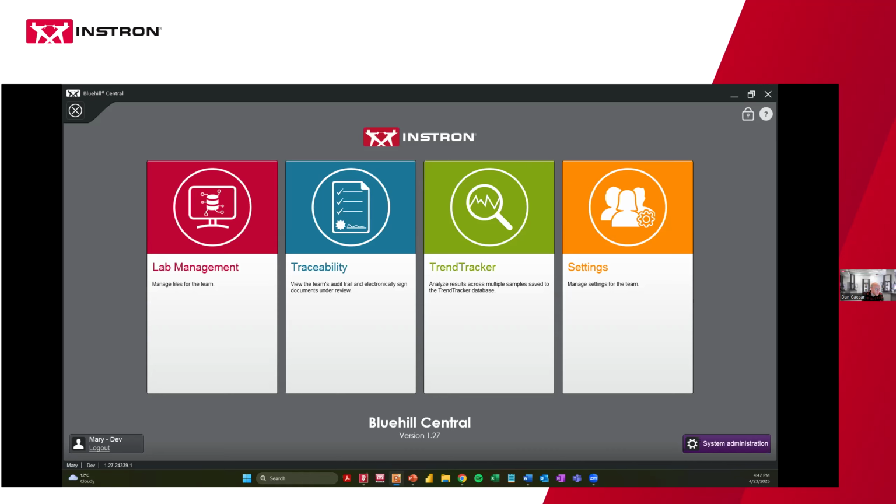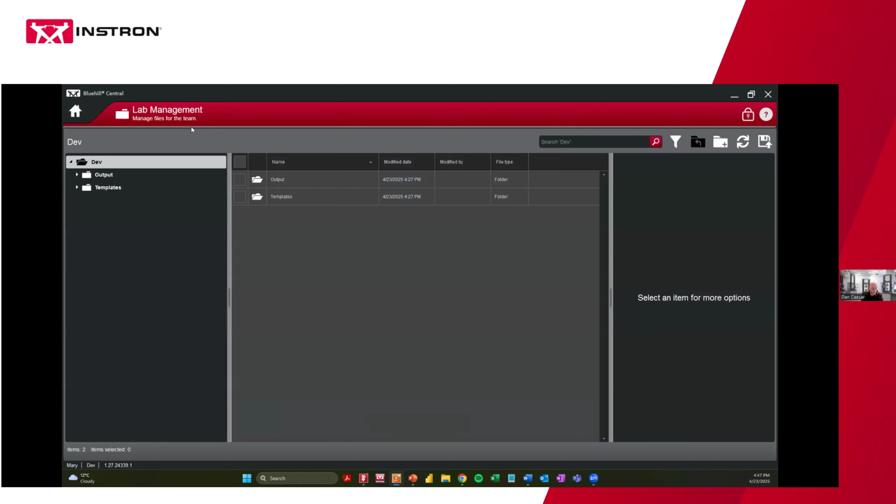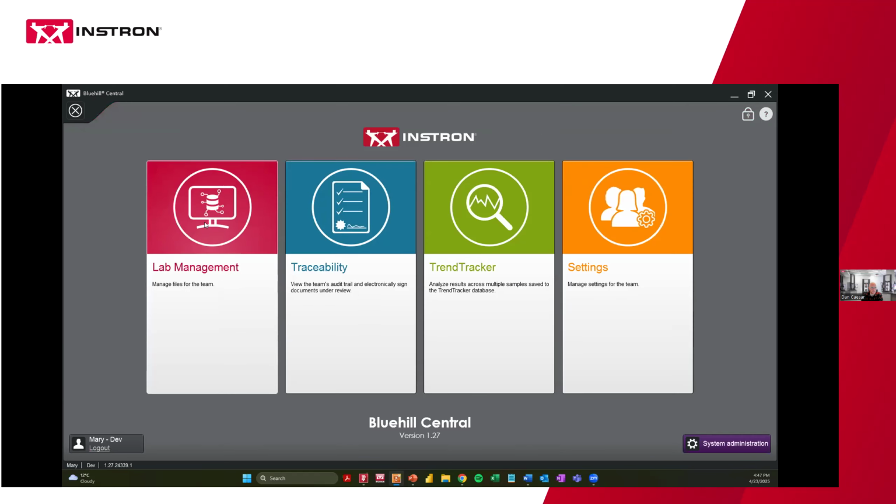And I don't see any other questions on the list. One thing I'll add before we wrap up is one common question that we get. If we look at lab management and we're trying to share files across all the connected machines with this database-controlled file system, do I need to have traceability? Do I need to have the audit trail in order to get the file system?